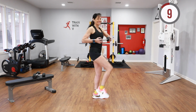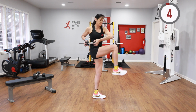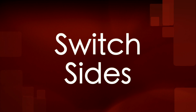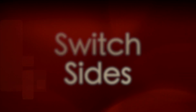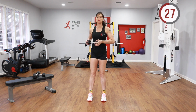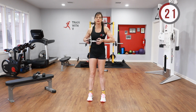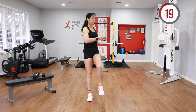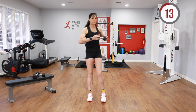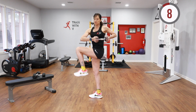Just giving you a sideways view. Legs coming up a little bit over my waist. Feel those obliques now, they're probably starting to burn. Here's that side view. See, I'm bringing my knee up a little bit over my waist.